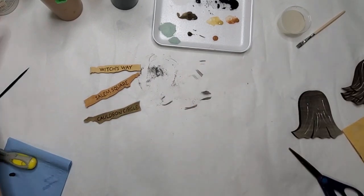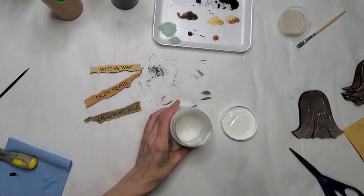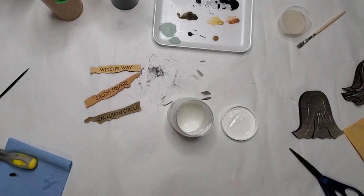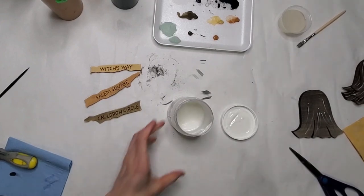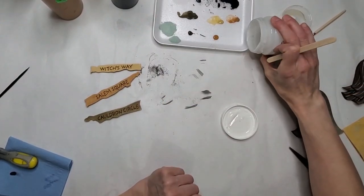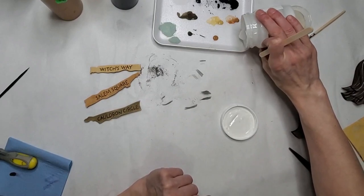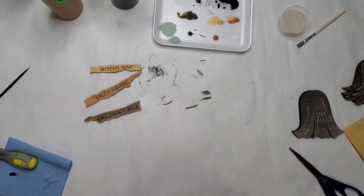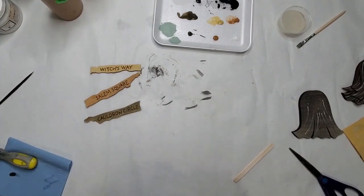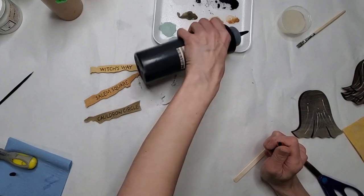All right, so in your box, you will have some glaze in a little tiny pot. You can mix it right in the pot because I didn't give you a whole lot and you don't need a whole lot. I'm just going to pour mine on my tray. You just need a couple drops of black paint.